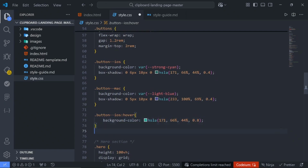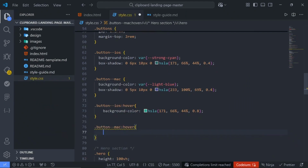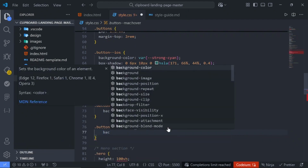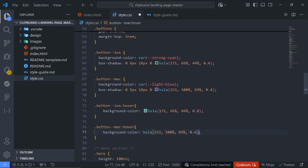Then we'll target the mark and say hover, and set the background color to, was it this one? Yeah, so we'll set this to it as well.